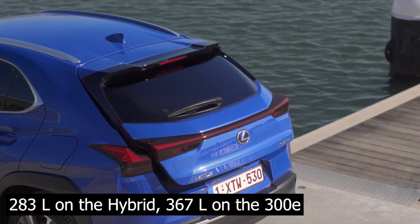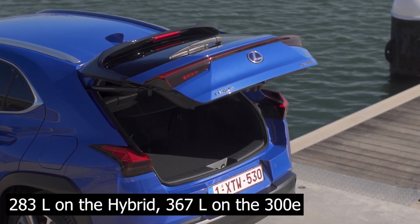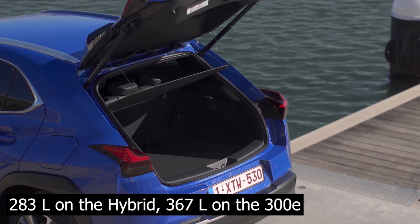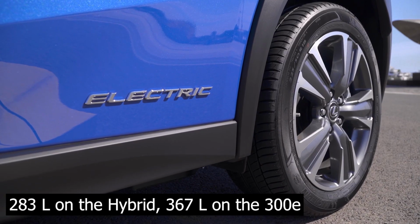So that means they haven't been able to possibly, this is complete speculation, put a bigger battery into the car. One interesting thing that has happened though, I guess, is that I think the boot is larger. I'll quote the figures down there, but I'm sure the boot is actually larger in the electric one than the hybrid car purely because of the packaging of the batteries. So I guess actually you've probably gained something there.